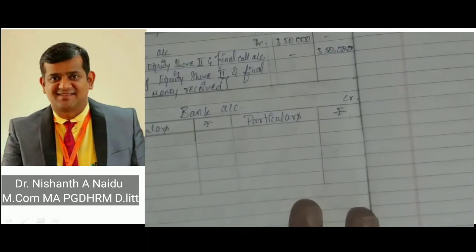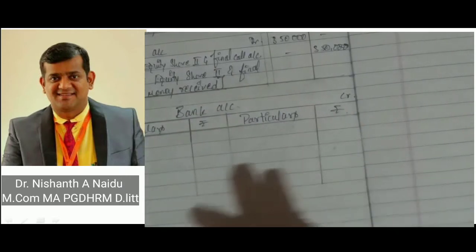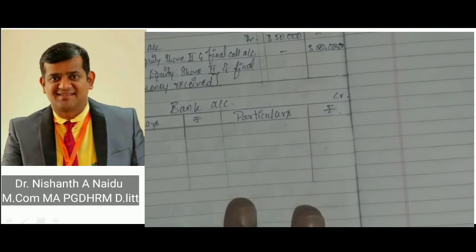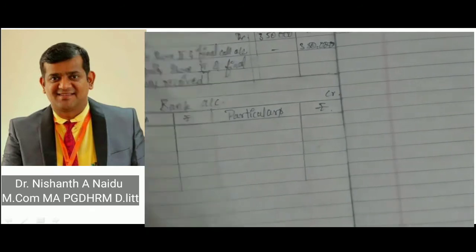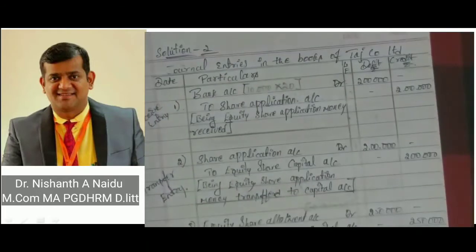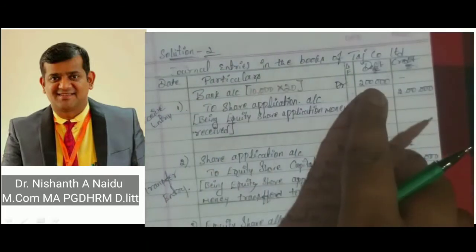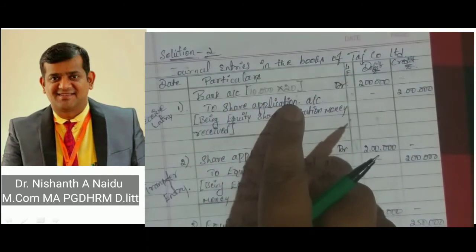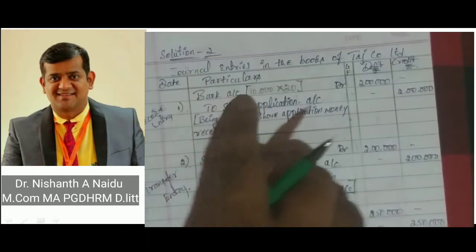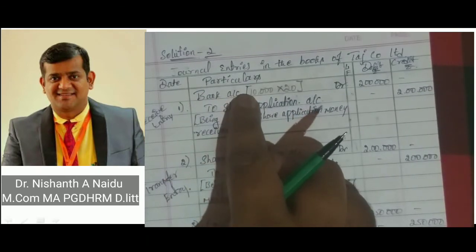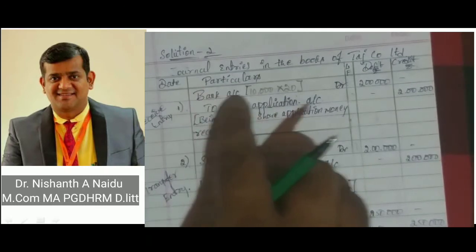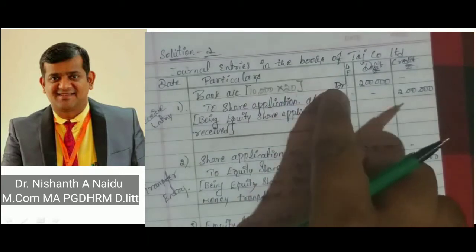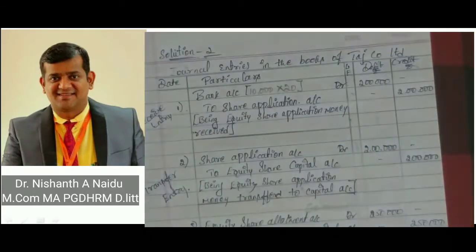So now see what are all debited to the bank, that I'm going to enter here on the debit side. Okay, so let us look from the first transaction. So here I have a bank account debit 2 lakh rupees. So I have received against what? Share application. See, it is a blind method which I am telling now, shortcut method. Wherever in the first line bank account is there, that means debit. Wherever bank is debit, that should be debited to the bank account.